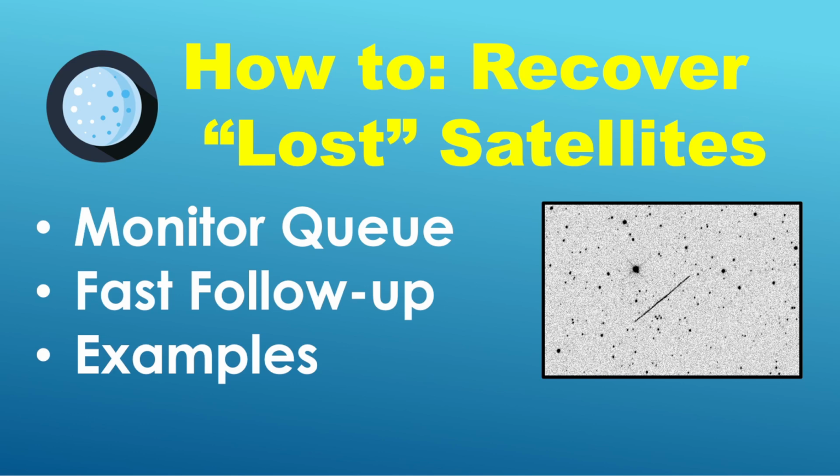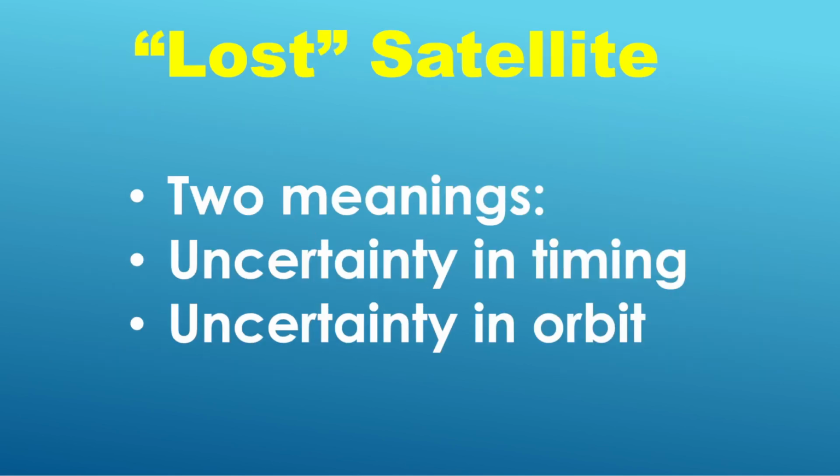The first one being the monitor queue module, which helps you to automate the sky survey portion of it. And the second is the ability to invoke the fast follow-up routine. What that does for us is that if we do actually recover the object in that same night, we'd like to do a second set of measurements so that we can solidify the orbit and not lose it so easily again in the future. And with that, I will also have some examples of success that I've had with this sort of technique.